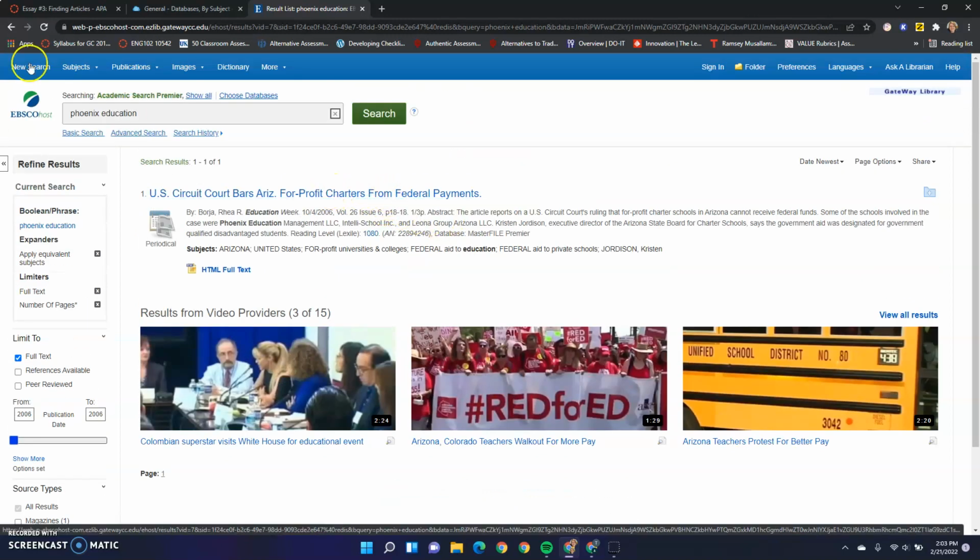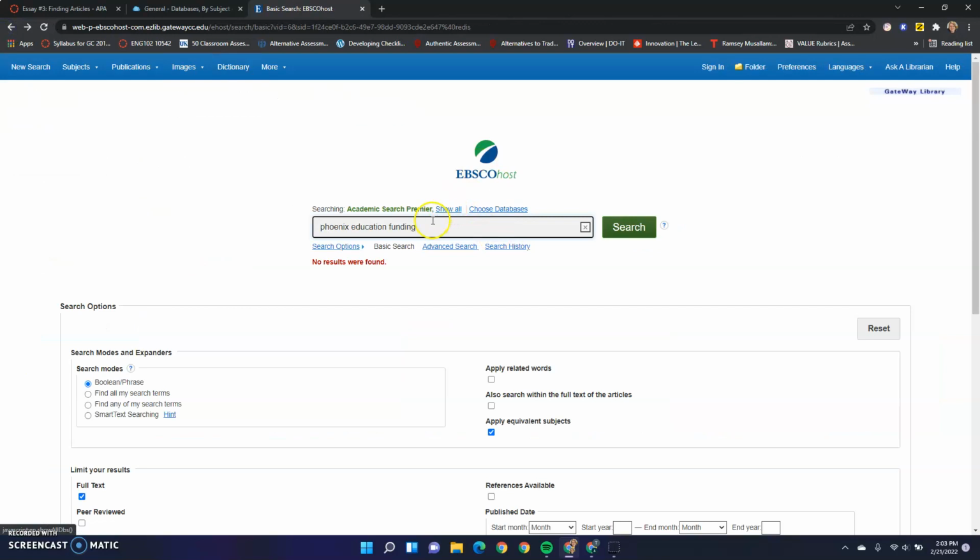All right, so there is one here. It just takes some searching. I know that finding specific Arizona-based materials is difficult on these websites, especially on EBSCOhost. You may have more luck on another source, which is fine.